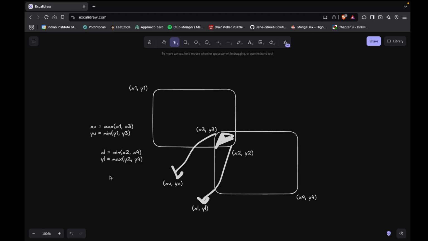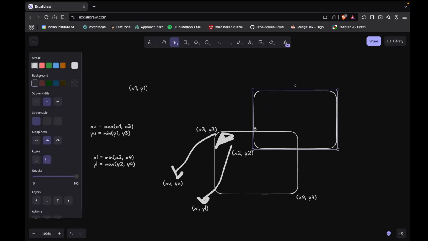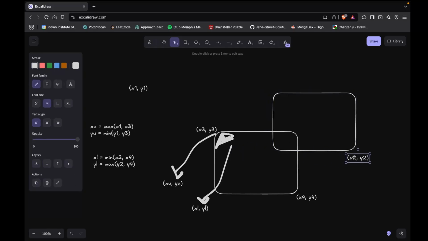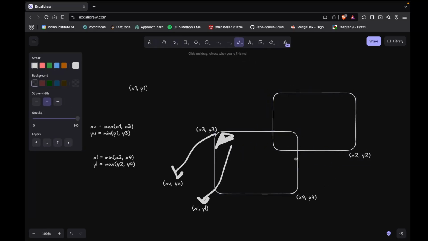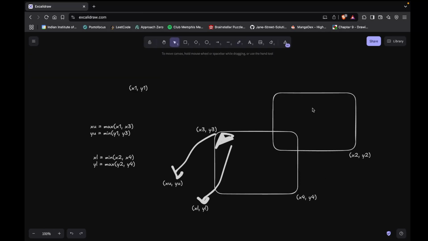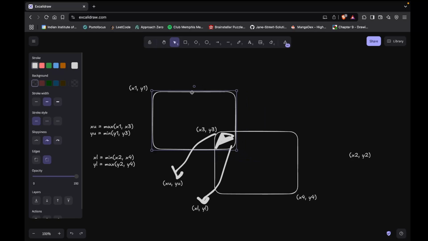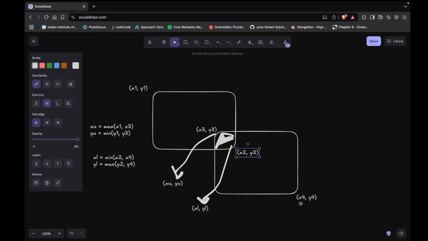Make sure you understand this properly. So x2 is here and x4 is here, that's why xl will be equal to x2 for now. But if you move it like this over here, now this point has the coordinate x4, so xl will be equal to x4 here. And similarly, since y2 is bigger than y4 here, that's why yl is equal to y2.